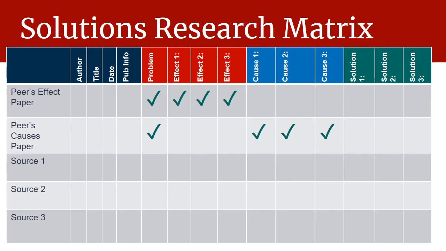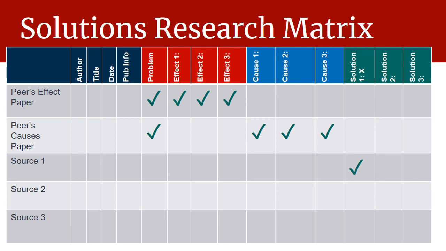Then you'll use sources to help you better understand the solutions. So let's say I read source number 1 about my new topic, and it gives me information about one solution. So I'm going to write it on my research matrix, solution 1, and I'm going to give it a name, whatever it is. Maybe the solution is better sleep or something. I'm going to call it X here in my diagram. And then I write a summary in that cell, in that box, that describes what source 1 said about sleeping.